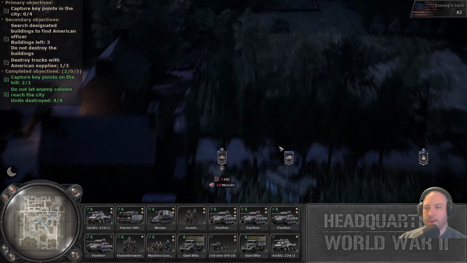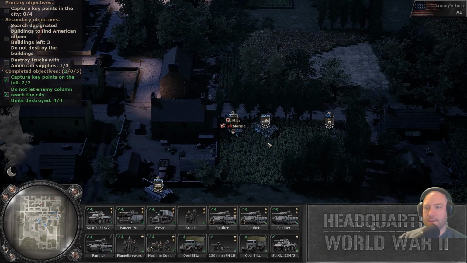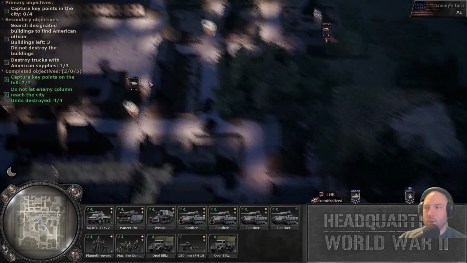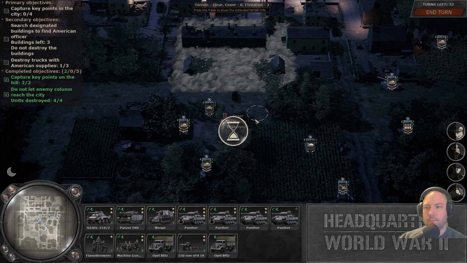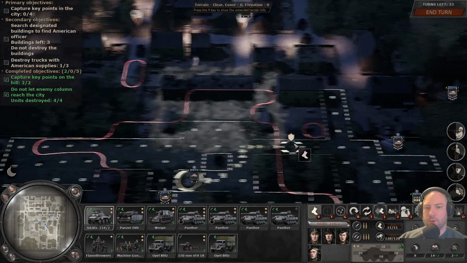Okay, we got armor up here. I think we're going to lose that recon vehicle. No, he missed. Unless they have another attack. Unfortunately, he did get it. Somebody got an angle on us. I don't even know where that's coming from. We lost our recon machine. Interesting.